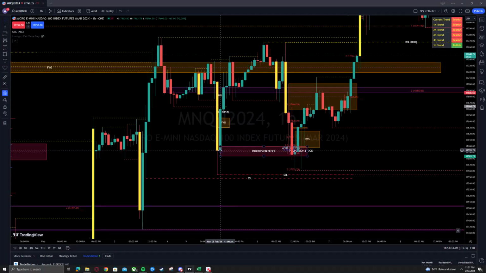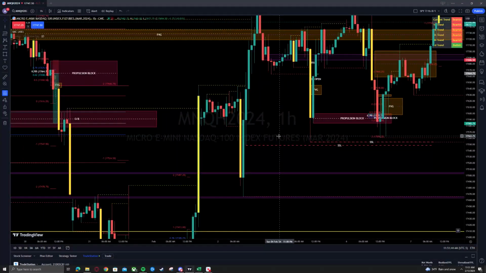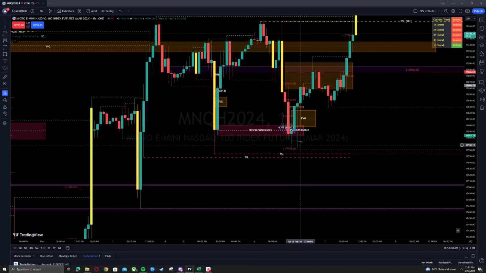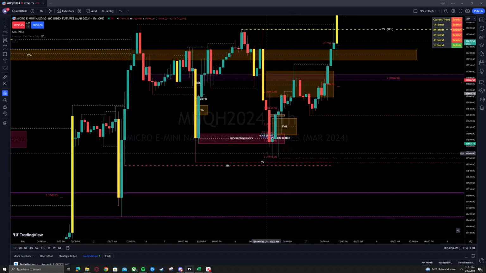Over here, we leave a propulsion block on the 5 minute. I remember this. It was a 5 minute propulsion block that we ended up going back up. So we can try to figure out over here where we might have seen price stop, and then over here as well. I remember I think I was going short here. Yes, I was. I think, Ron, this was the trade here.